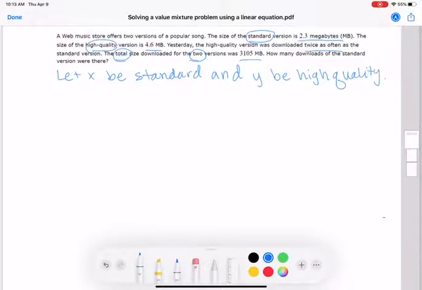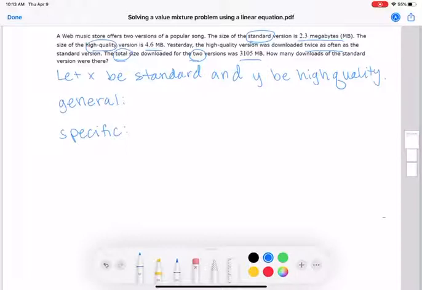When I do these, I like to think of it as 2 different equations. I come up with something that's more in general, and then something that's specific. And a lot of times it's actually easier to see the more specific one because we've just seen all those details. So to be specific, we're talking about the amount of megabytes for each version, right? So let's do the specific one first.